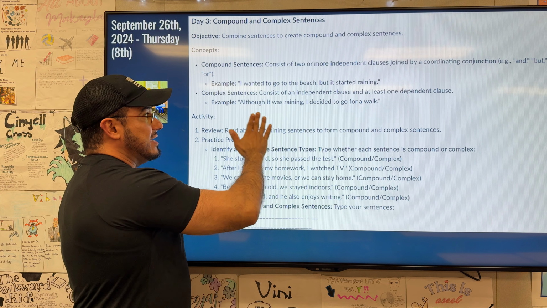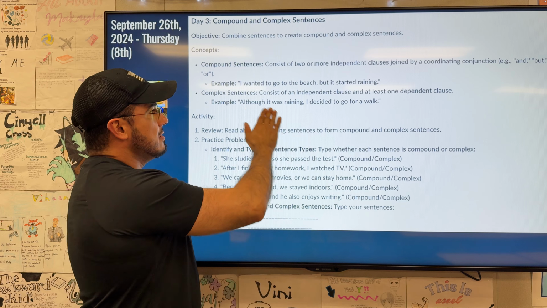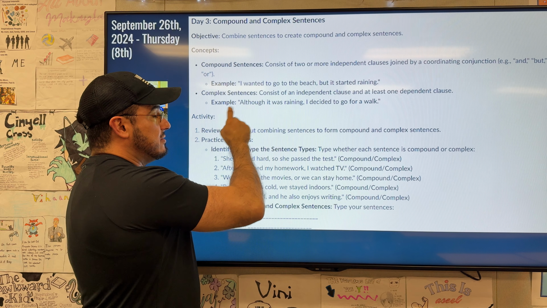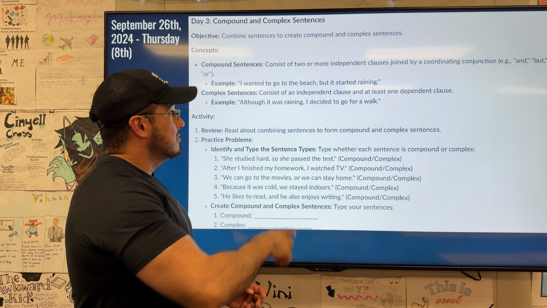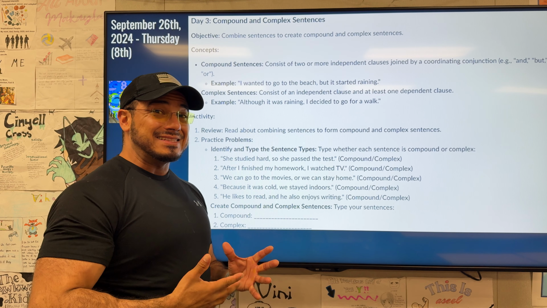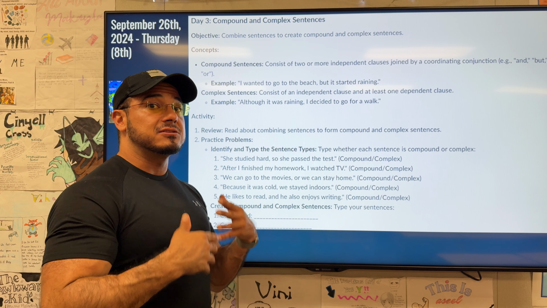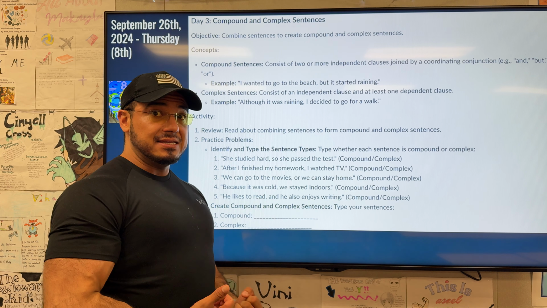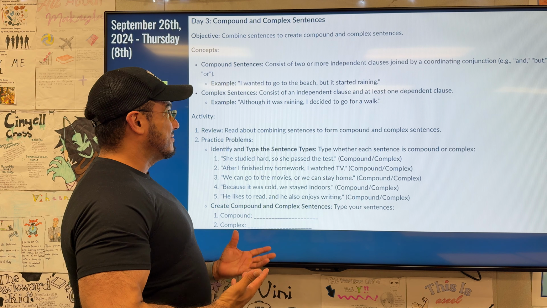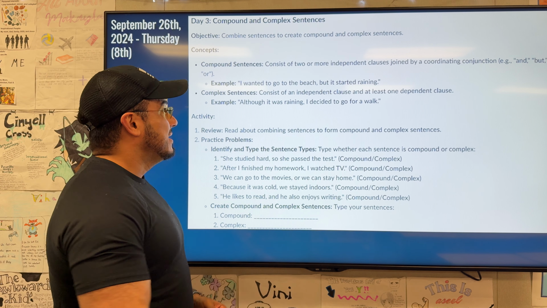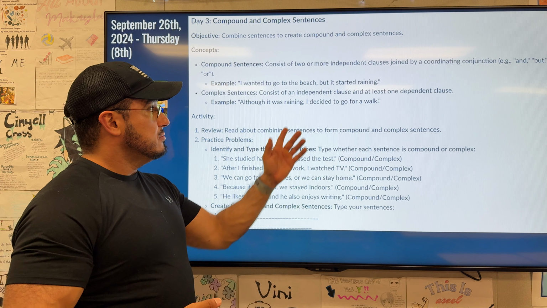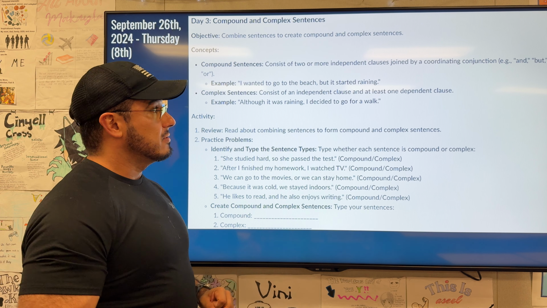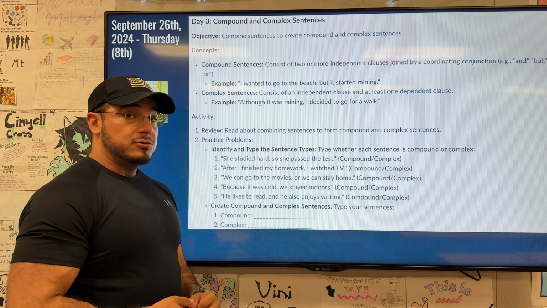However, its neighbor, one that comes initially, is although it was raining. My cue is it begins with that relative pronoun. Although it was raining could not live as a sentence on its own, as it suggests additional information is needed in order to complete this thought, right? Although it was raining what? So here, they're linked together using a comma, right? No need for a coordinating conjunction here, though you could.